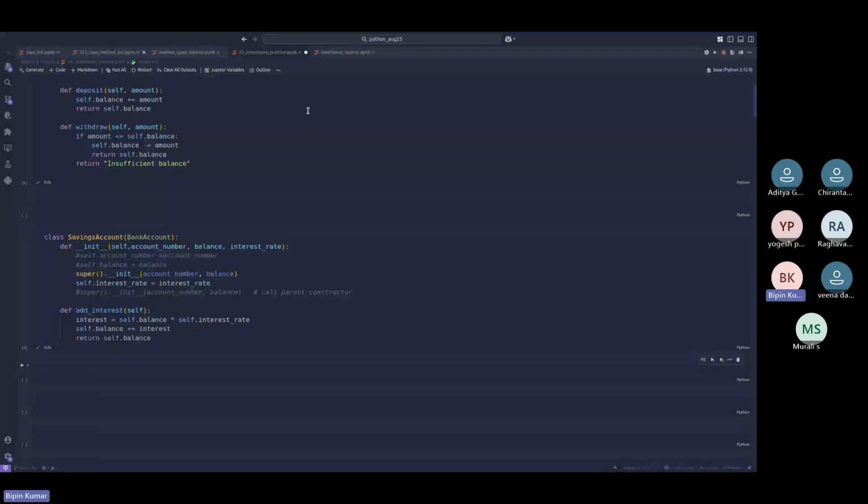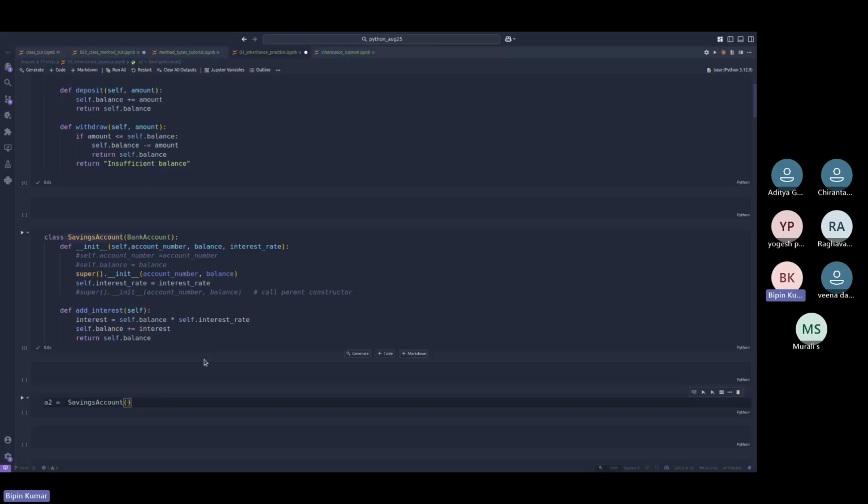So now let's create an object using this: a2 equal to, let's say this, and I'm writing three inputs.